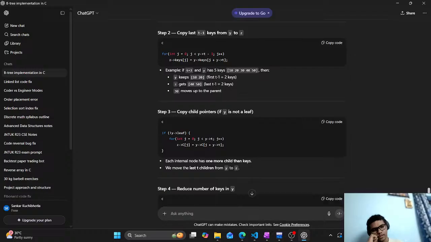Copy child pointers if y is not a leaf. If y is not a leaf, okay, you are copying the child pointers.